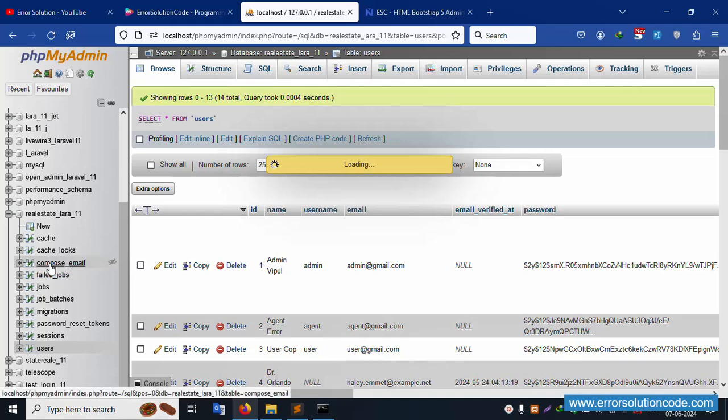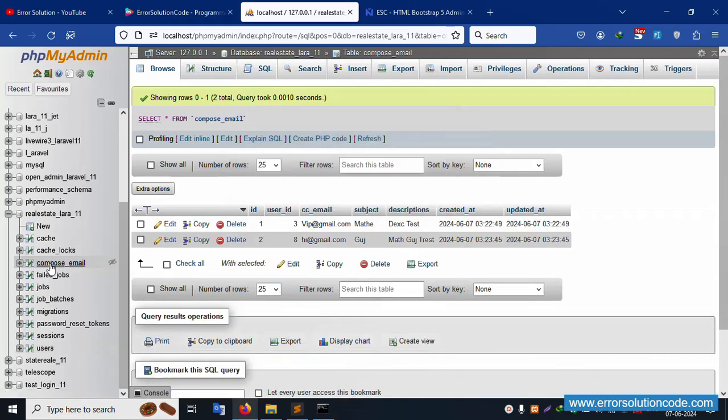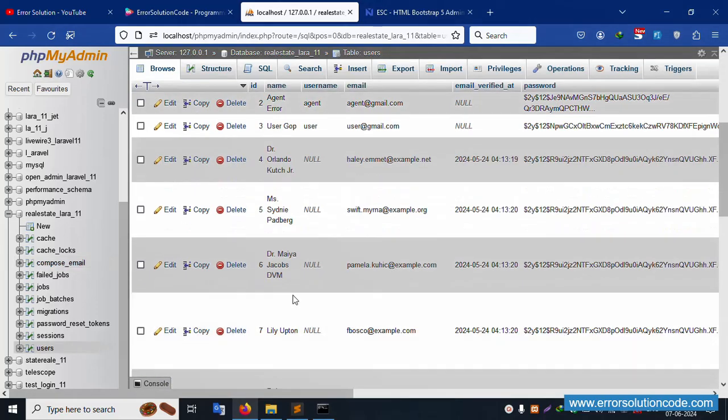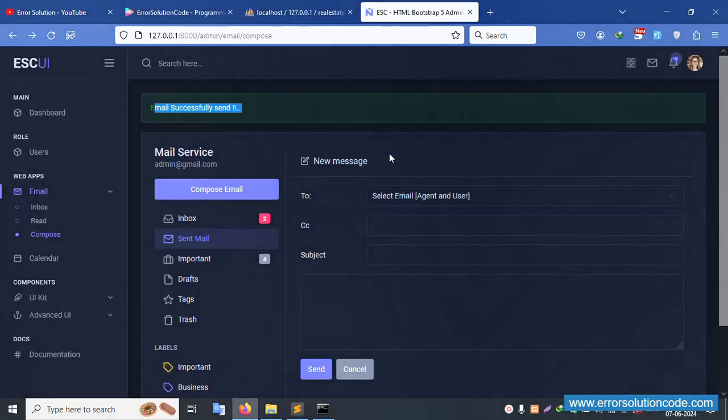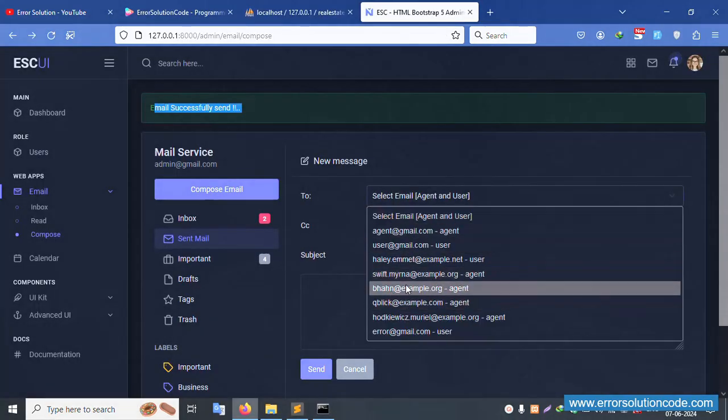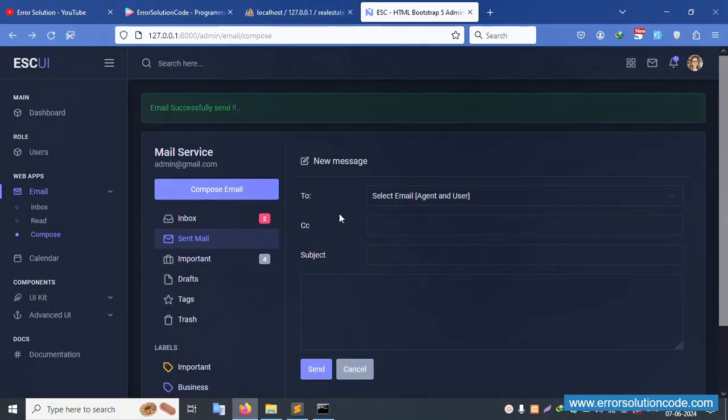Let's compose mail. Click this compose. Compose successfully set. Good, working. This 8 number email ID is available. Select this email ID. This is available. Good, working. This is fine.